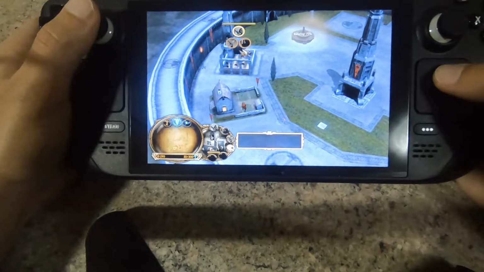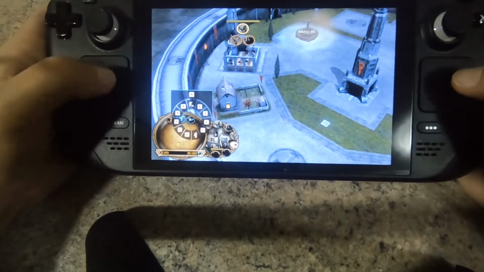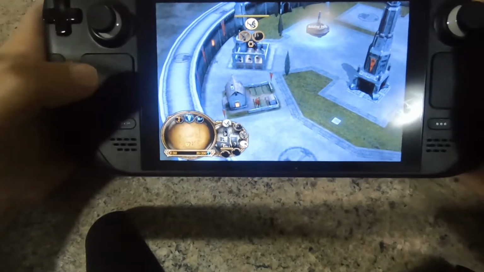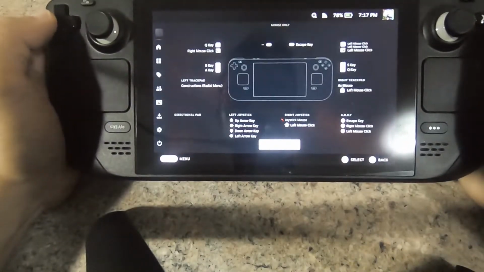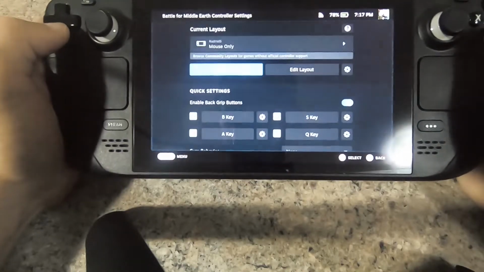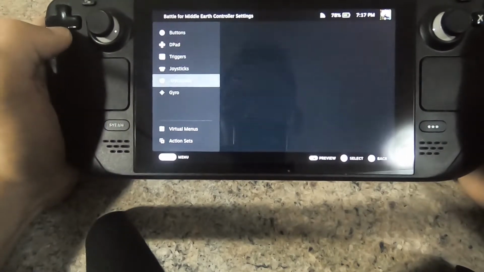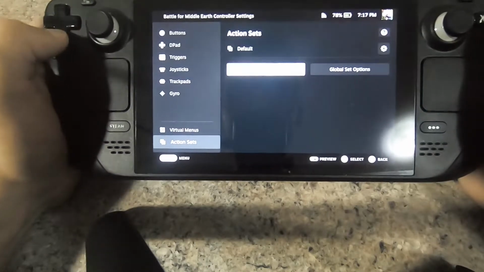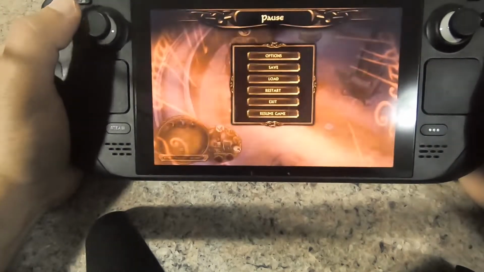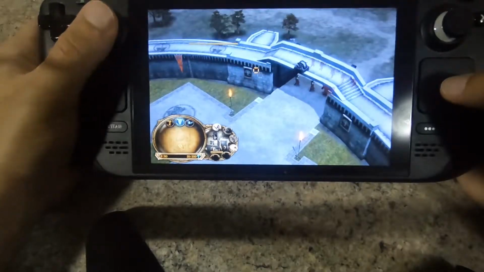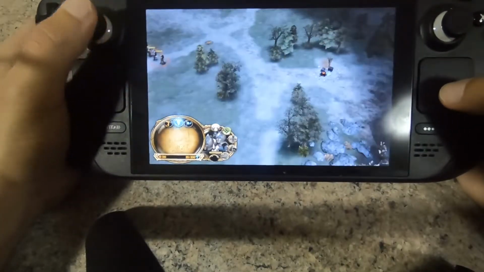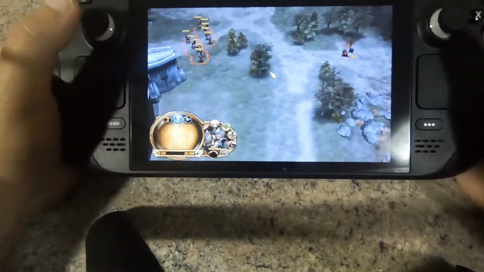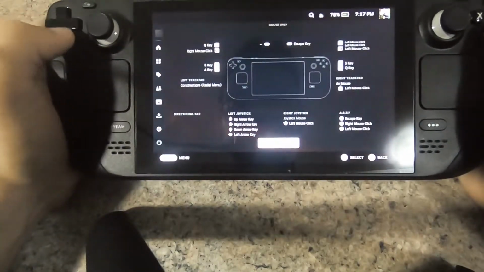Now we cannot combine the radial menu with this, only if we create profiles, which I won't be spending time on doing. Action sets, I meant. So yeah, this is it. This is Battle for Middle-earth 1. Let's go to the second game.